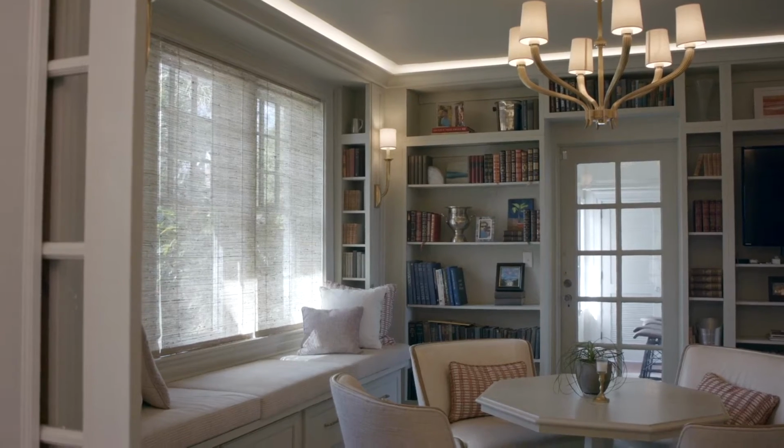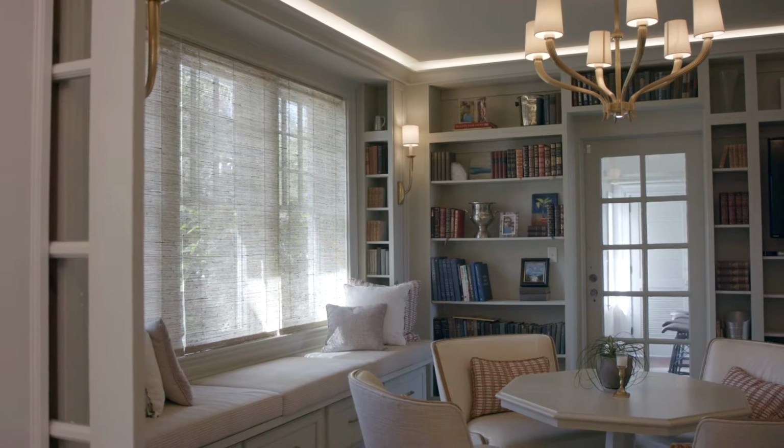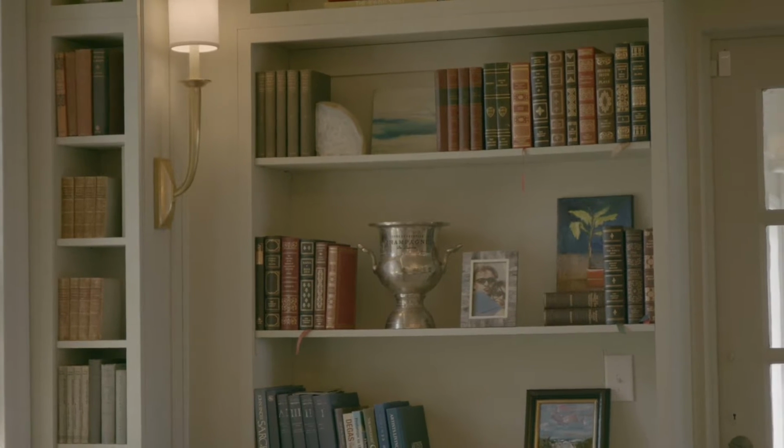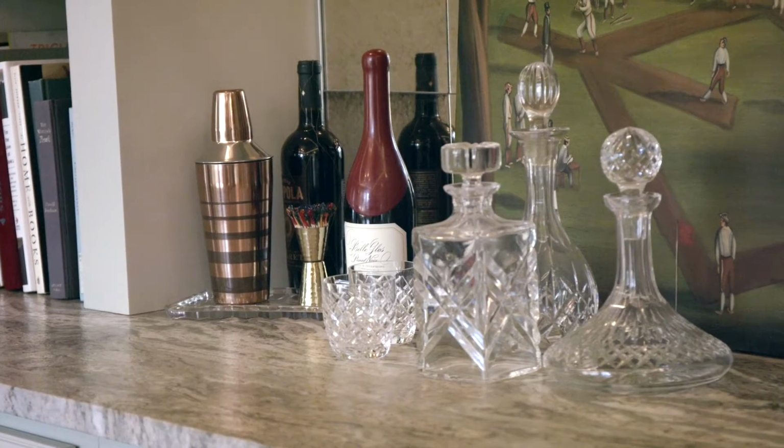So tell me about your champagne lounge. I don't know if I've ever been in a home with a champagne lounge before. It was a dining room, and when his father passed, he left us quite a collection of really nice old historical books. And so it's more of a library, although we do call it a champagne lounge because we do like champagne or wine. And it's also very comfortable, so we eat dinner in there at times. I can also watch baseball and football in there. So it's kind of a classy man cave. Yeah, that's a really good description.